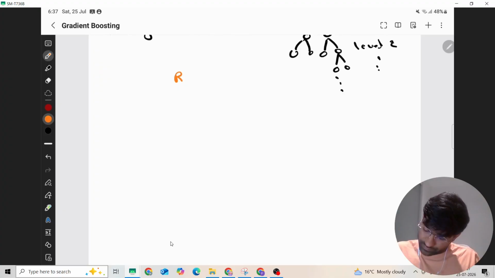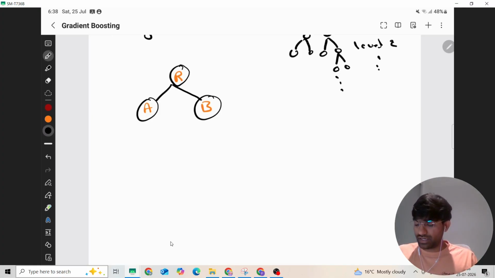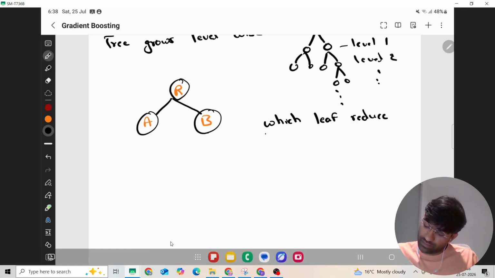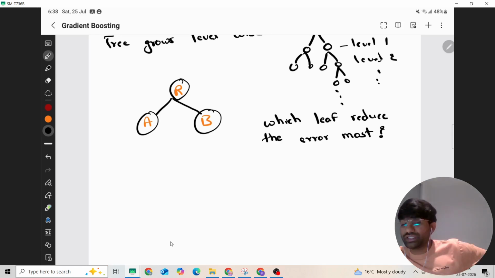This is our root node, and it splits data into A and B. Now before making a further split from A and B, the light gradient boost algorithm will ask a question: which leaf reduces the error most?